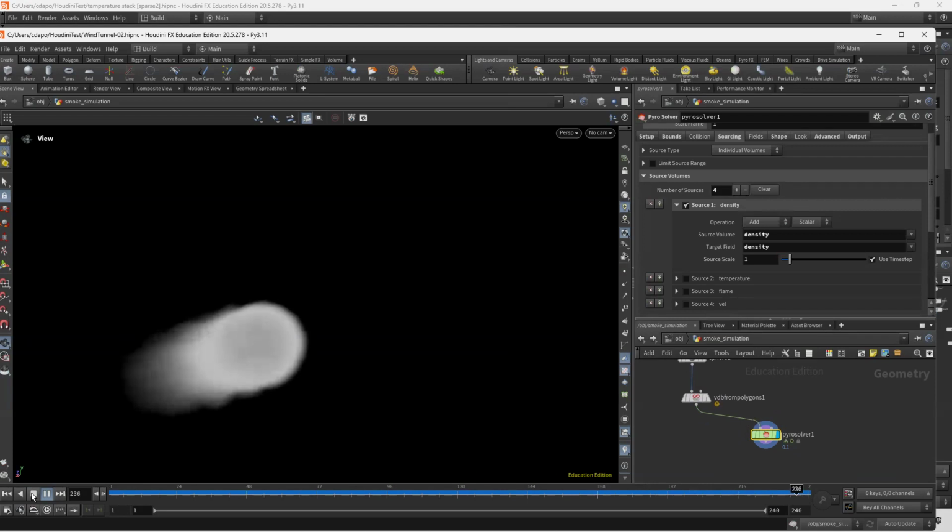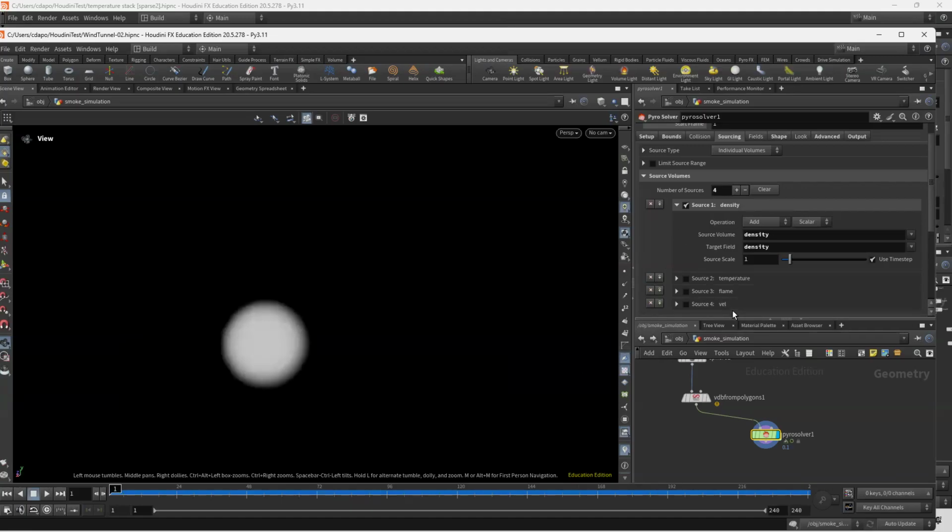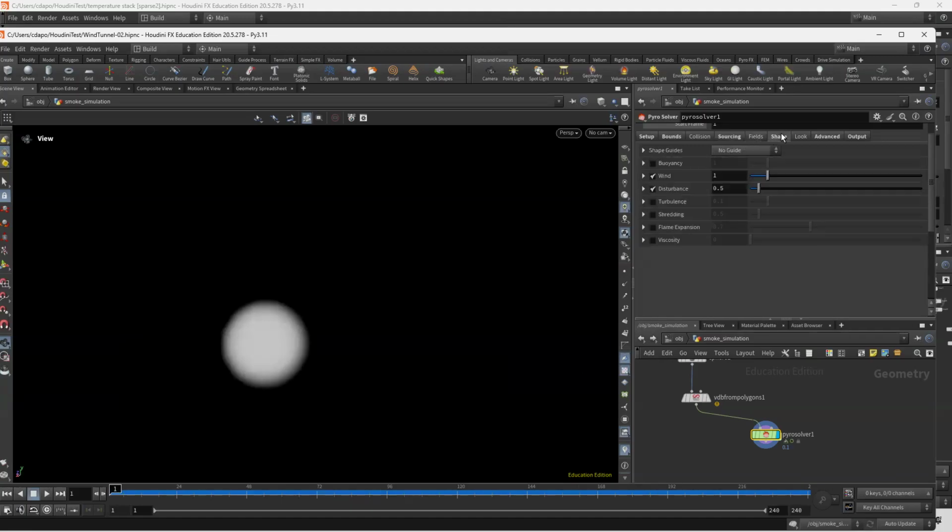You just click play and it starts working. Yeah. And I can explain why that's working and how it's working, but basically what it's doing is it's just sourcing in some density.